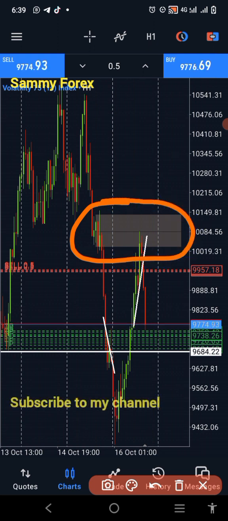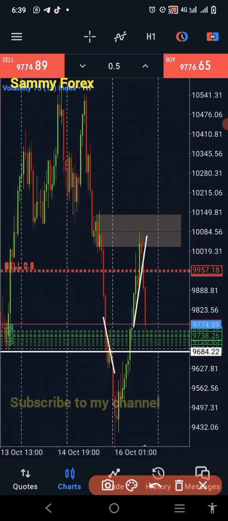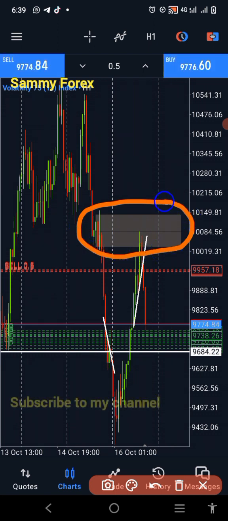And secondly, it's not just the fact that price got to the supply zone, because usually whenever price gets to the supply zone, there's always this reaction. Price will reverse back from that point, or there's just this reaction the moment price gets to the supply or demand zone for the first time. All right, so that's what happened here.